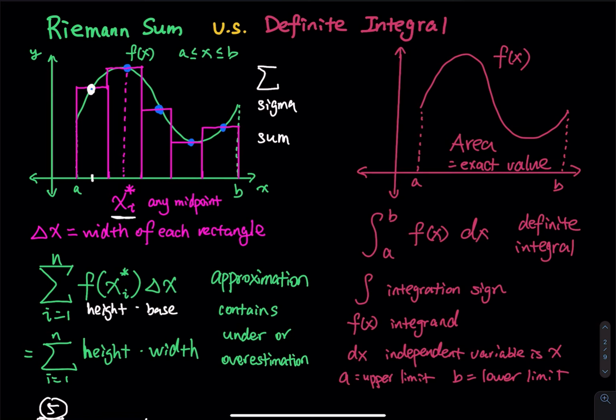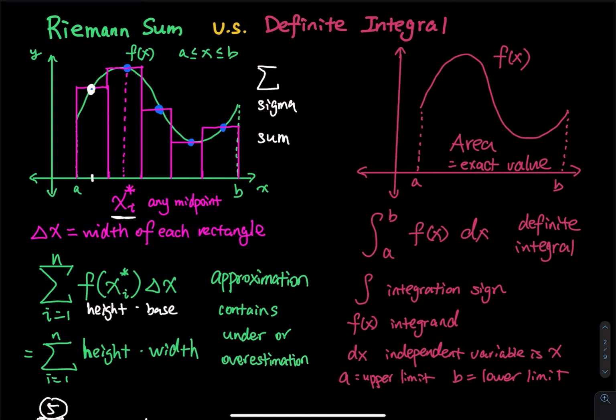The definite integral means I am going to do the integration to find the area under the curve. The Riemann sum is only an approximation because there are some underestimation and some overestimation. So overall, the sum of all the areas of the rectangles is only an approximation. But when you do the definite integral, you don't need to draw rectangles anymore. The result of the definite integral is the area under the curve. That is not an approximation.